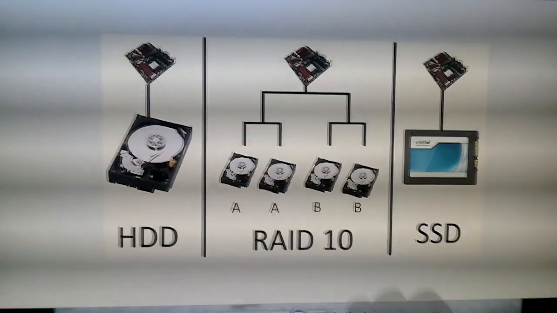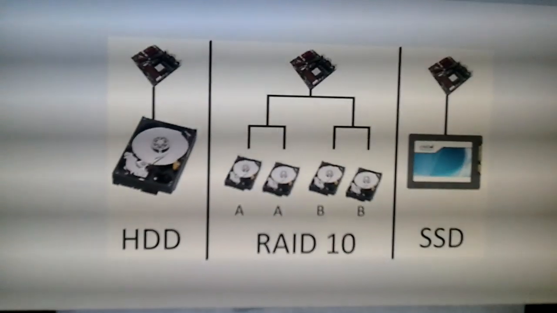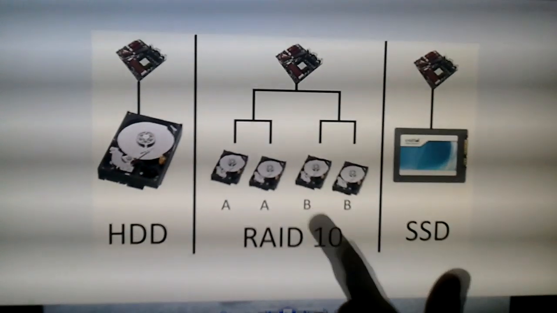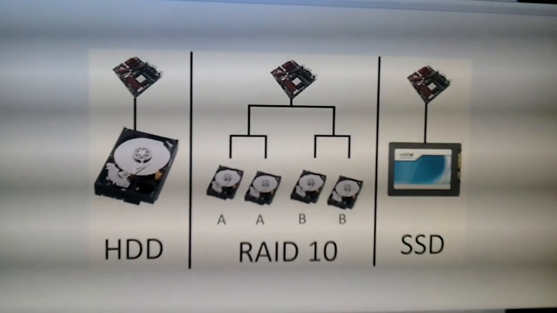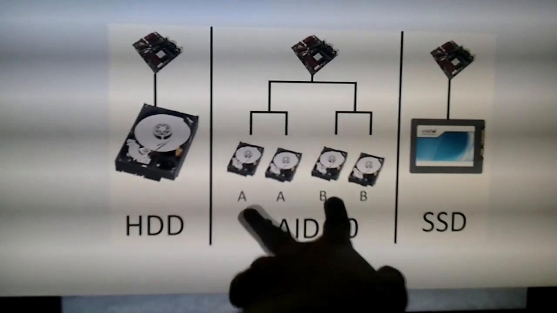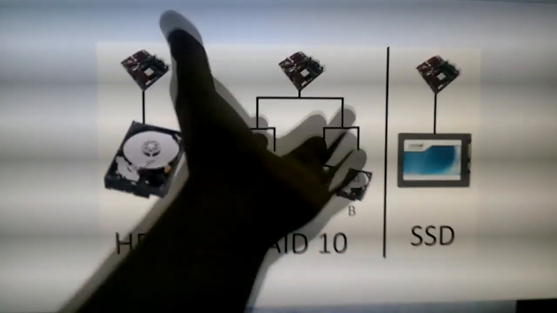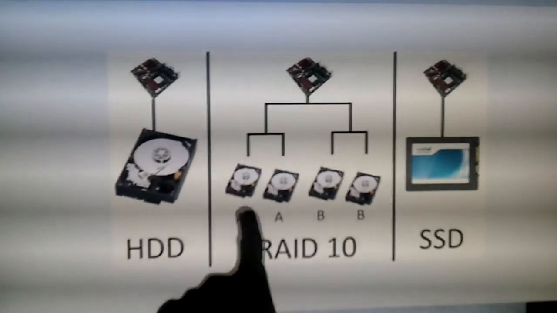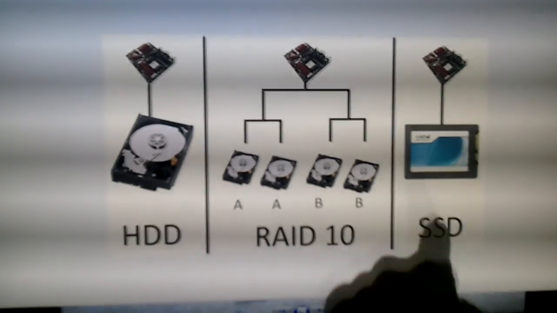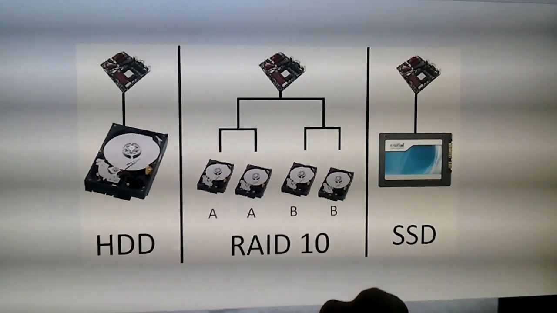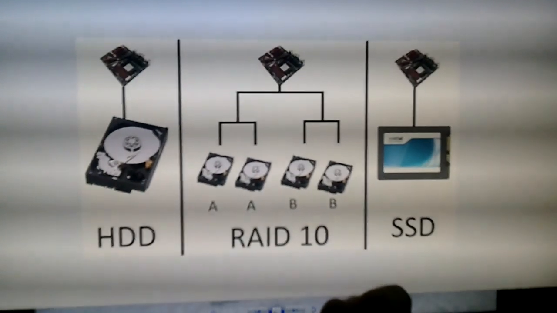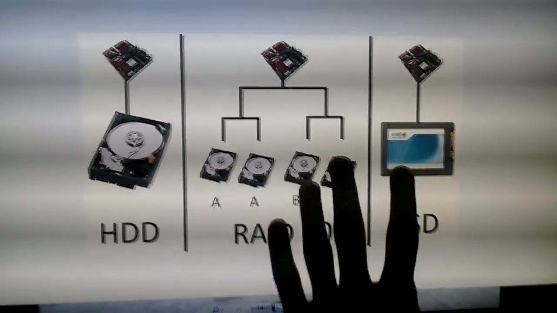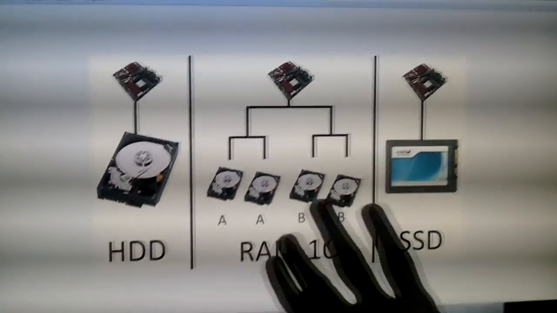The advantage of having a RAID 10 over the other RAIDs is redundancy plus performance. The drawback is it's very expensive because you have a lot of redundant data, meaning you have to buy more space to get just the amount of space you wanted. For example, four 1-terabyte hard disks will only give you 2 terabytes usable, whereas a RAID 0 of 4 terabytes will give you 4 terabytes because you're splitting the data across.